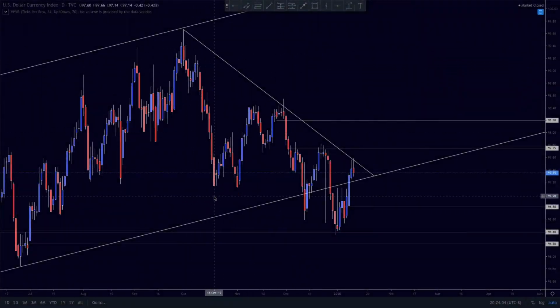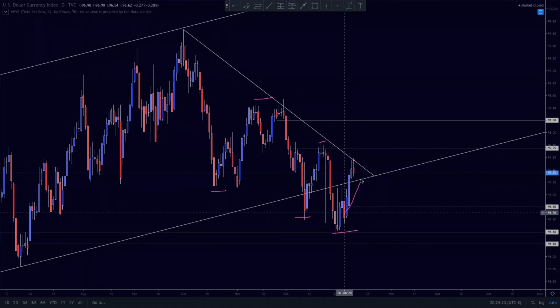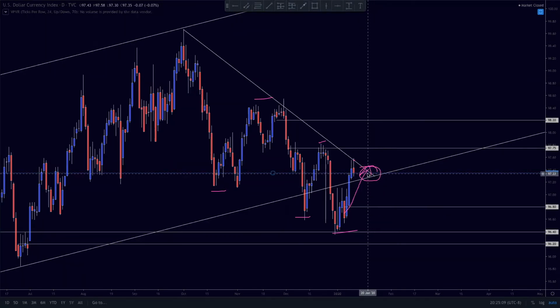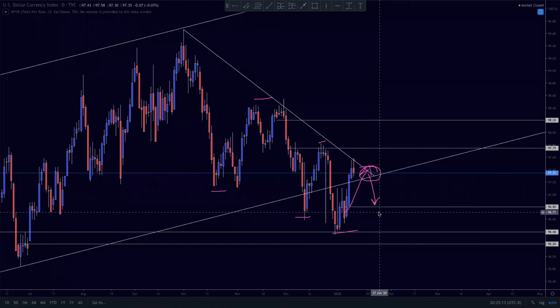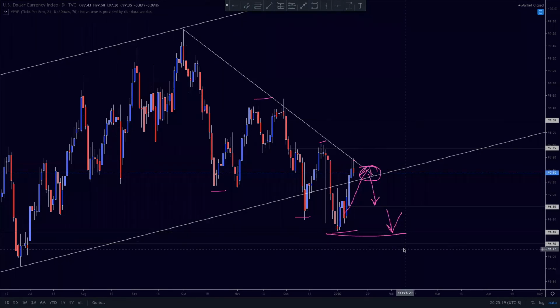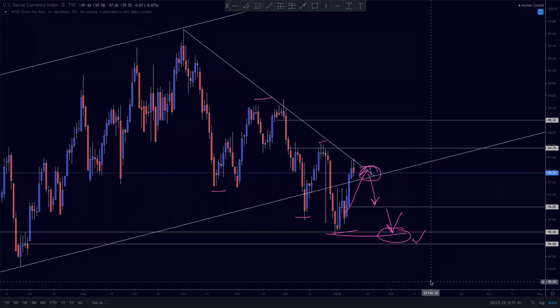We can see the lower lows and lower highs. That means we're still in a downtrend structure. Last week, the price pulled back into the channel, and currently it's testing the key level. If we get a rejection of this area, that means we're going to see a continuation to the first level of 96.80, then possibly to create a double bottom around 96.40. And if this area is not going to hold, that means next level would be 96.20 right here.